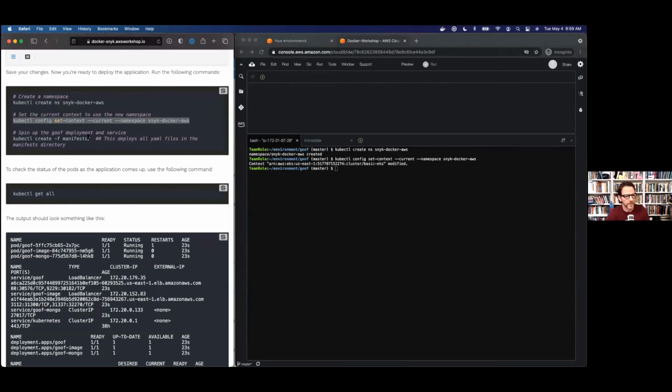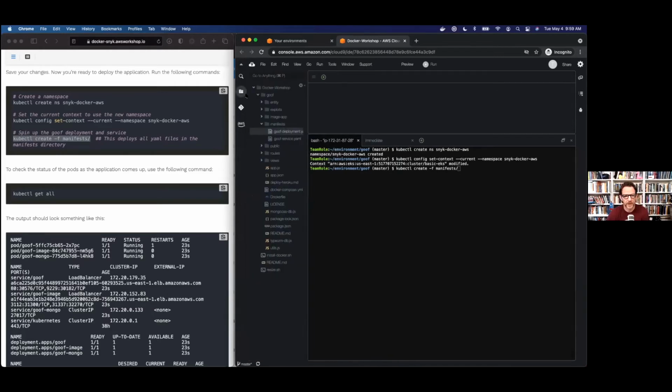And now we are going to deploy. So kube control create -f in manifest, and you'll see you want to make sure you add the slash. And I am in the goof directory, and the manifest is right here, and it's going to find these two files. Fingers crossed.